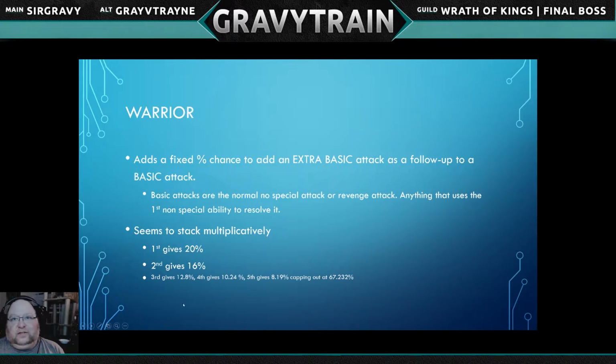The next one, same thing, it adds 12.8%. The fourth one gives 10.4%. And the fifth one gives 8.19%, capping out at a total of 67.232%. So that's effectively diminishing returns. It's because you're not adding all of these up. Otherwise, it'd be a 100% chance for an extra basic attack, and that's absolutely not the case. So they stack up like so.